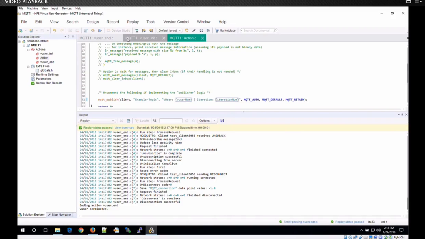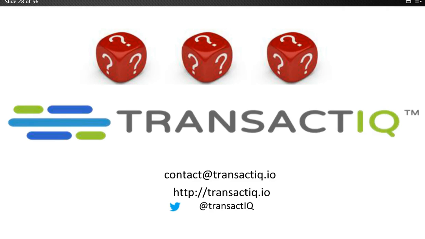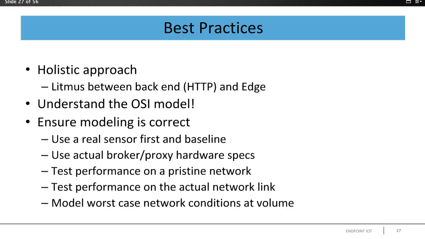I had one other slide here that I wanted to show, which was based on what we've seen as far as best practices. Basically, it just means try to take a holistic approach and figure out how you're going to mimic not only the sensor call, but the gateway itself. Get a great understanding of how that communication and those protocols work, and then start looking at things like network virtualization and service virtualization to fill in any gaps and that type of thing.